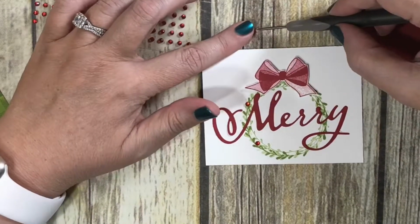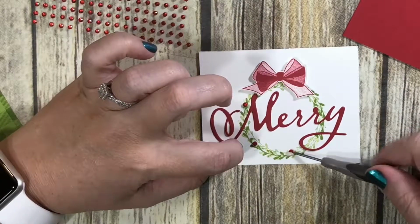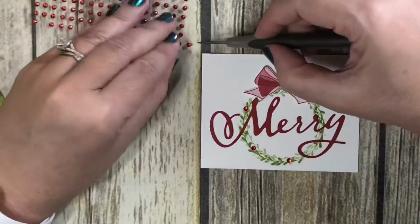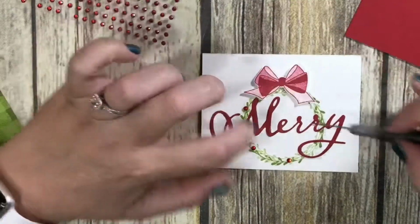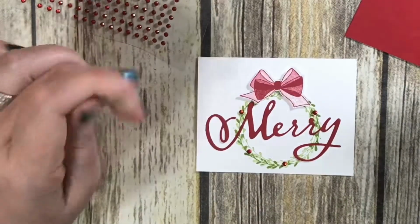And as I sit here and think about it, I think I am going to stamp something on the inside. I typically leave all of my cards blank on the inside, with the exception of my Christmas cards. The Christmas cards, I will tend to find one that has what I call an any saying, something for the inside as well as the outside.